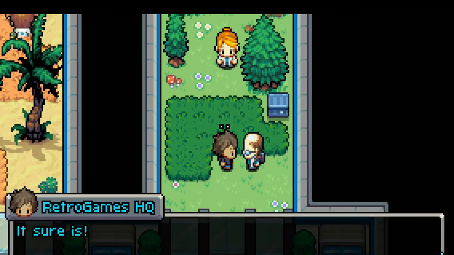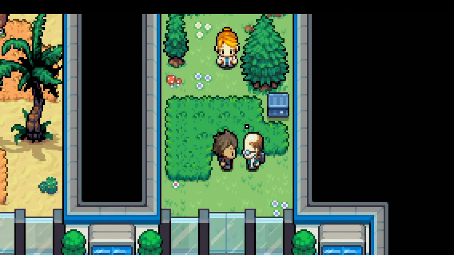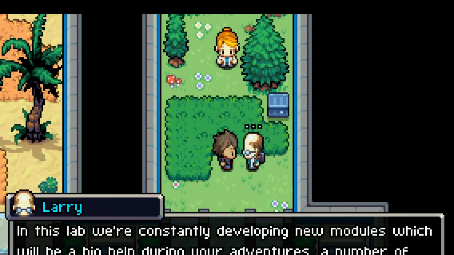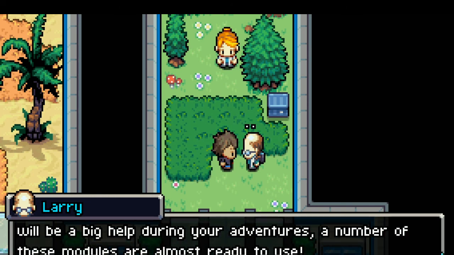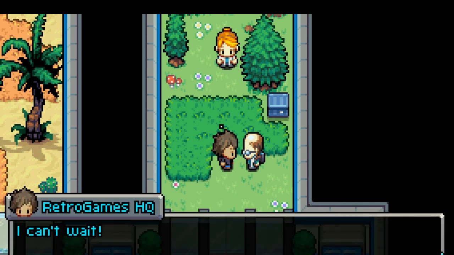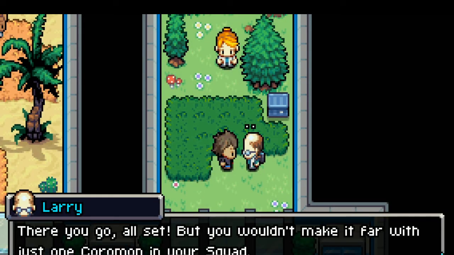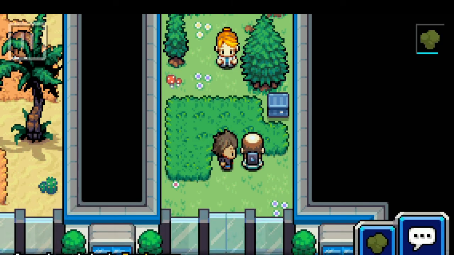It sure is. You should have seen Percy's face when I woke him up with a stink module yesterday. Yes, anyway, in this lab, we're constantly developing new modules, which will be a big help during your adventure. A number of these modules are almost ready to use. Keep an eye out on your phone, because I'll send you a message once they're good to go, and then you can drop by to pick them up. I can't wait. Speaking of adventures, first let me restore your Patterbit back to full HP. There you go, all set, but you wouldn't make it far with just one Coromon in your squad. Drop by Nelson in the Coromon lab, and he will provide you with another Coromon to start out. Shine bright.